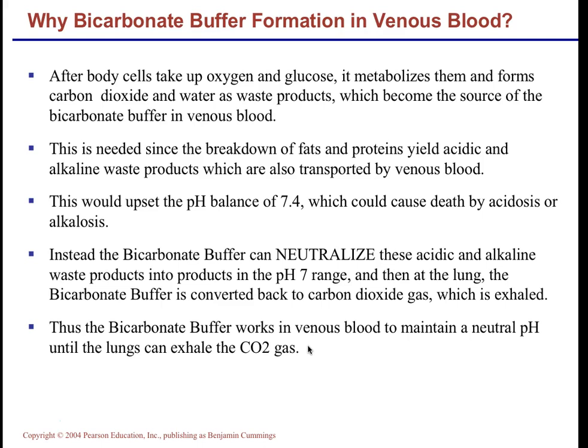So the way that you neutralize is you would take a strong acid and a weak base, and they will come together and give you neutral 7. There's no math involved. This is just kind of like logic. And if you have a very strong base or alkaline waste product of digestion, you match it up with the weak acid form of the bicarbonate buffer system, and you get it back to neutral, get it back to 7.